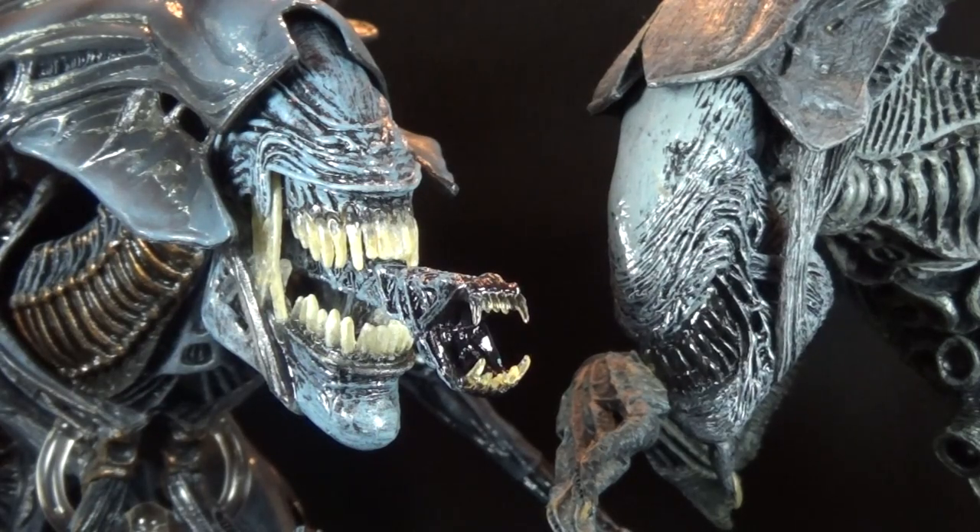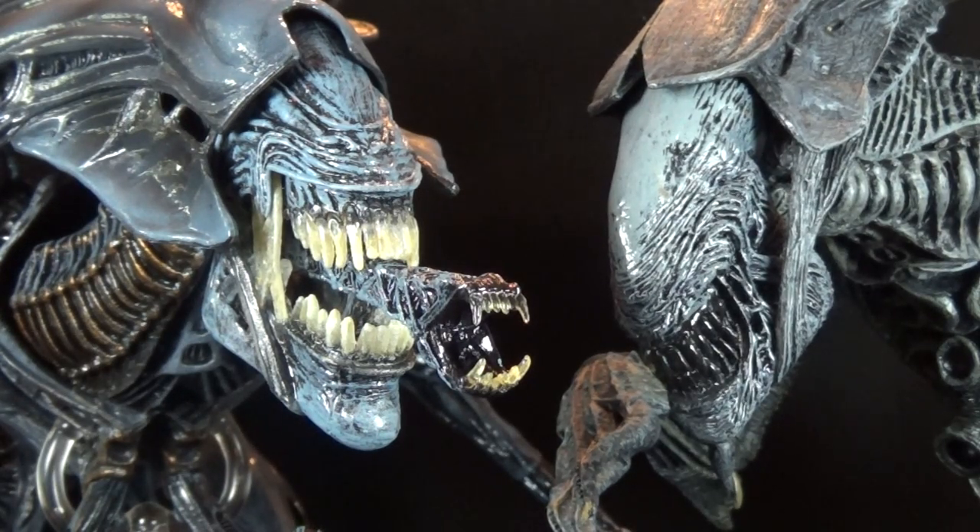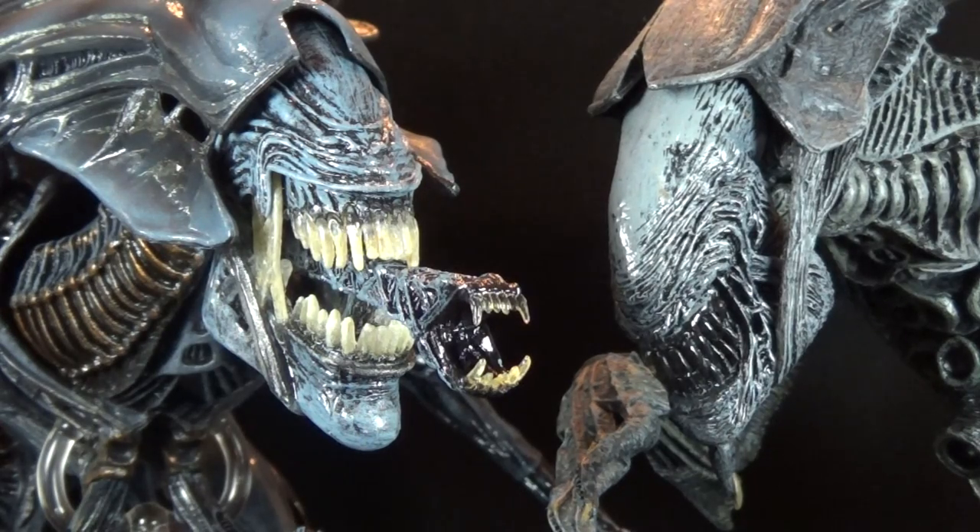When it comes to the paint job on these figures, it's pretty much what you see is what you get with both of them. McFarlane's version is a lot more subtle — the entire figure is basically done in gray plastic with some darker bluish-black shading and lighter gray brushed on areas. It's very effective and works well for the figure, though it looks a little bland. The one place McFarlane doesn't quite excel is that most of the paint is a matte finish, leaving the queen looking very flat — she doesn't glisten or gleam like NECA's does. NECA has a beautiful gloss over the whole figure that really brings out that slimy alien grossness.